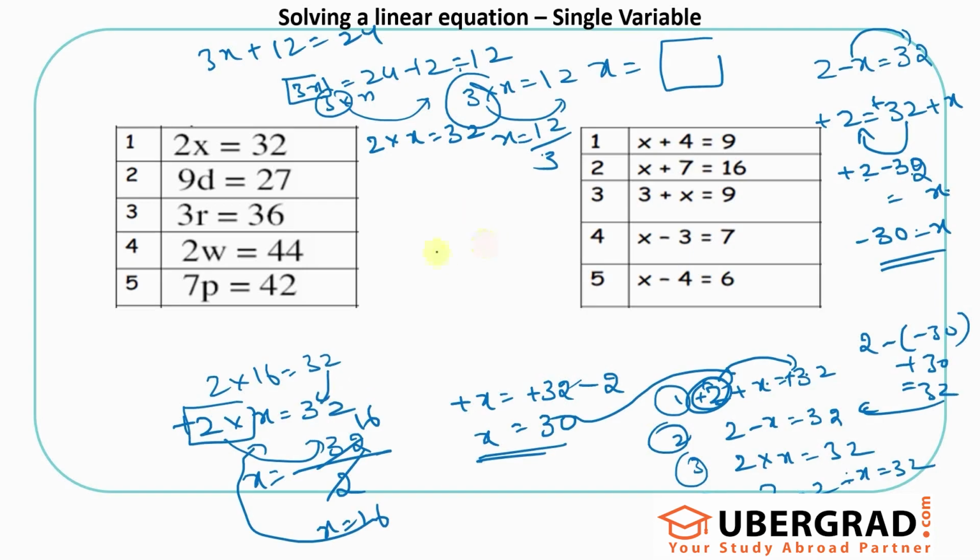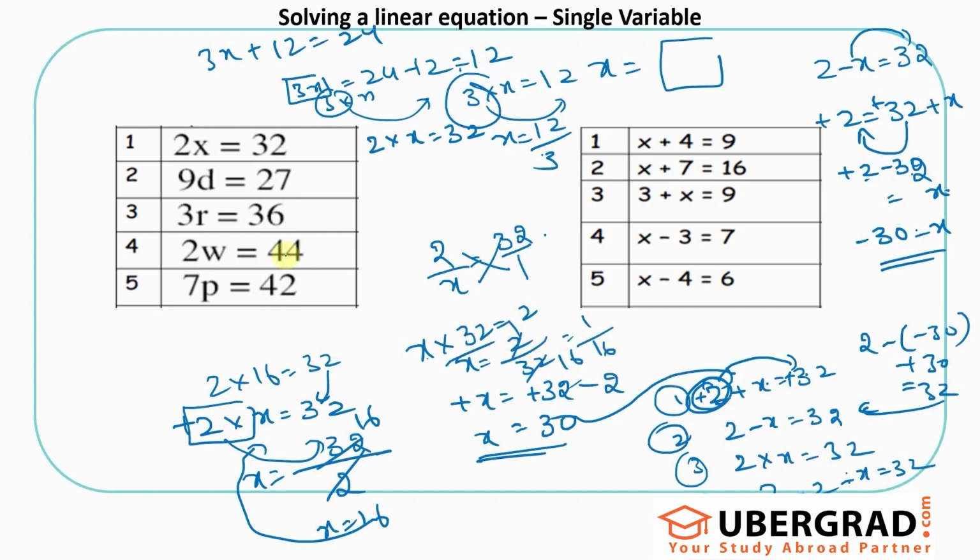Now the last one, 2 by x equals 32. As I said, this is like a sort of cross multiplication. When you have fractions like this, you can look at this approach. You can think like this: x into 32 is equal to 2 into 1, which is 2. So it will be 2 by 32. It goes into the denominator: into 32 becomes divided by 32. 2 1s are 2, 2 16s are 32. That will be 1 by 16 is the value for x.